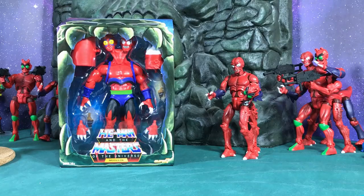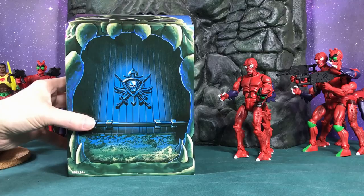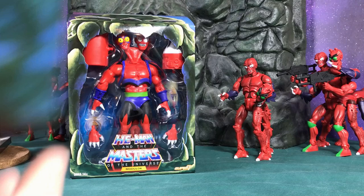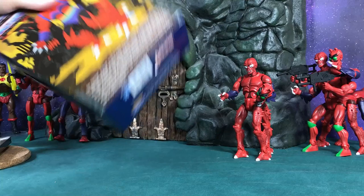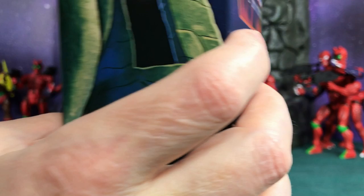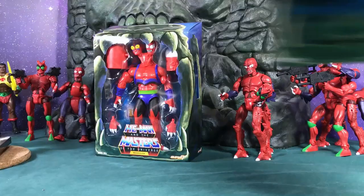So first thing is when you get this he comes in a sleeve. The tricky part is knowing which sleeve goes to which figure. I had all my figures pulled out for the last video with all the sleeves off so you could see the figure inside the box. If I'm going to sell these, people want the right sleeve with the right box. There's actually a barcode on the bottom and I can match the barcode on the sleeve to the barcode on the cardboard box — that's how you can tell if you have the right sleeve.